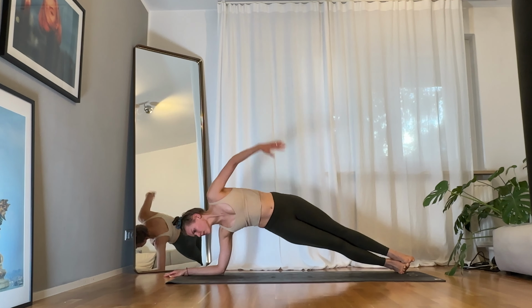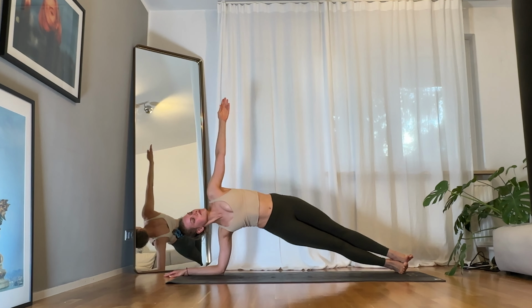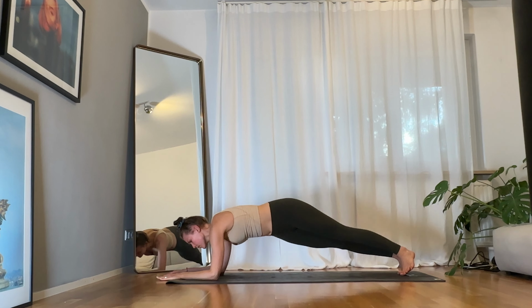Stay on your right elbow, left arm up. One. Inhale. Exhale, two. Inhale. Exhale, three. Inhale. Exhale, four. Inhale. Exhale, five. Back to center, left elbow down.